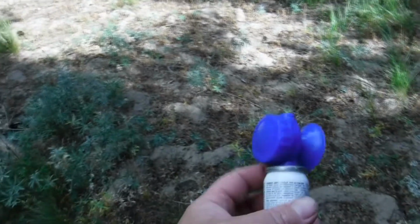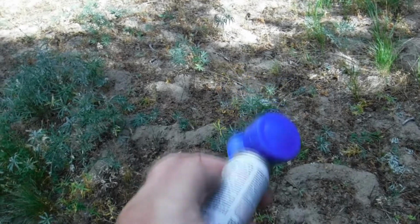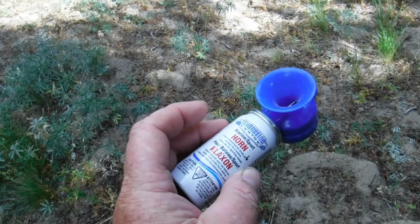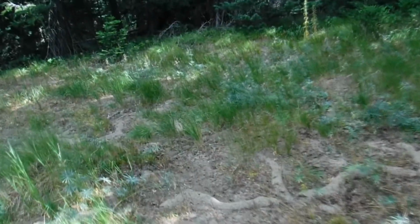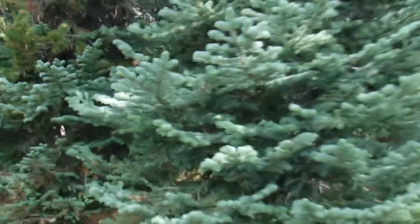But yeah, I always carry this here in my pocket. It just makes a blast of, you know, a marine sport air horn thing. And then I do have bear spray that shoots out 30 feet. I've never had to use either one. Most generally everything leaves me alone, but I have been followed and stuff. But usually once you see them, they'll leave you alone. At least that's what you hope for. But always stay aware. Alright, we're going to go through the thickets.